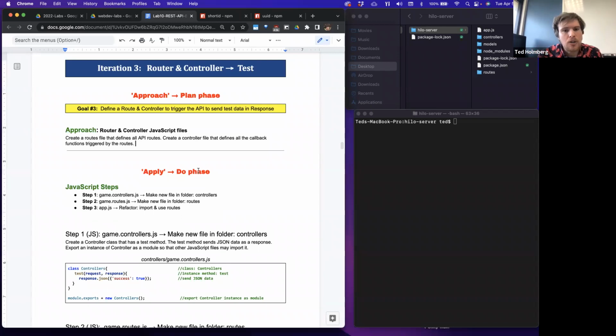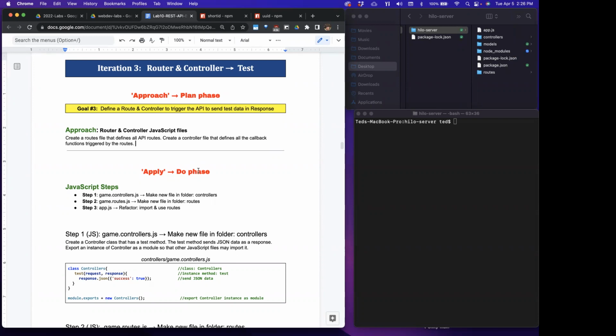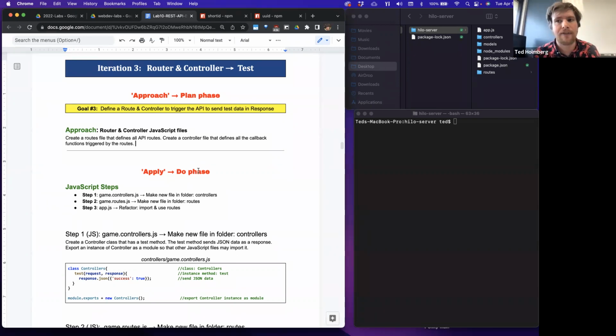And so our approach here is we want to make something that's going to be scalable and manageable. So instead of putting everything in one script or putting all of our scripts together, we're going to organize them into their own directory. So notice we have a controllers directory, which is going to hold all of our callback functions that bind to our routes. And our routes will define the routes and import the controllers and bind the callback function that gets called back. And the model will have all of our model data contained within it.